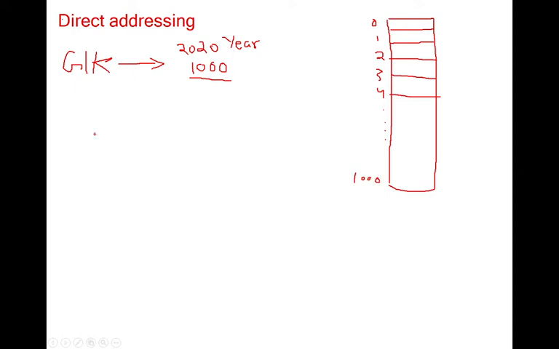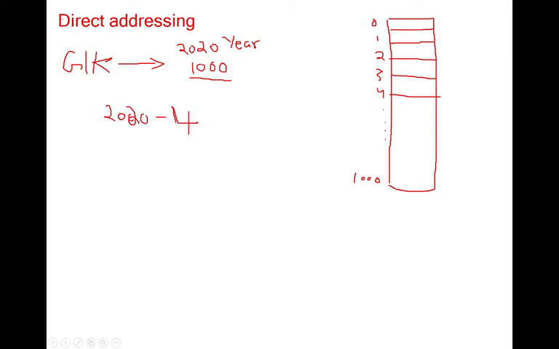Now, if a student comes and his registration ID is, let's say, 2000 dash, let's say, 4.